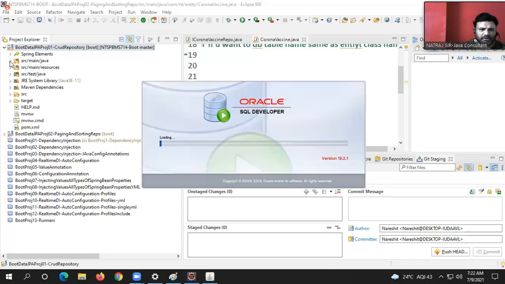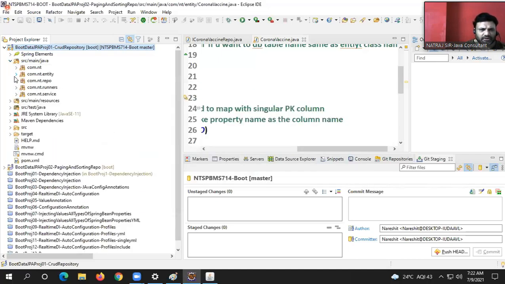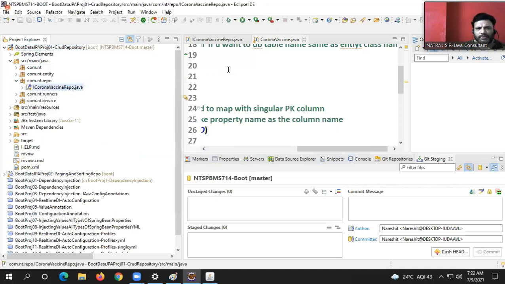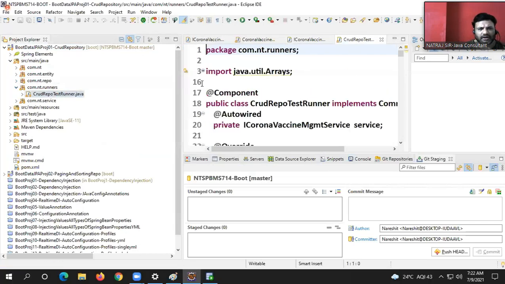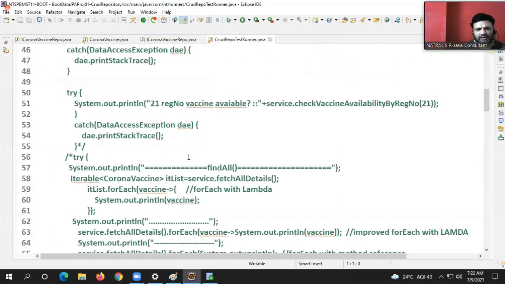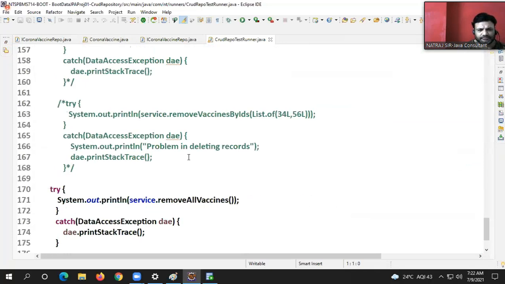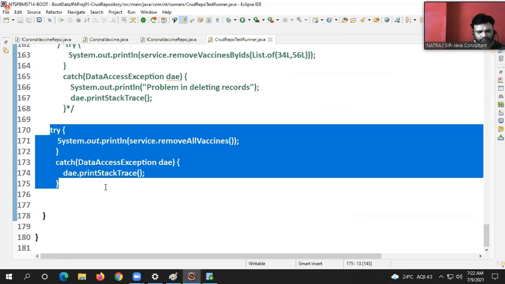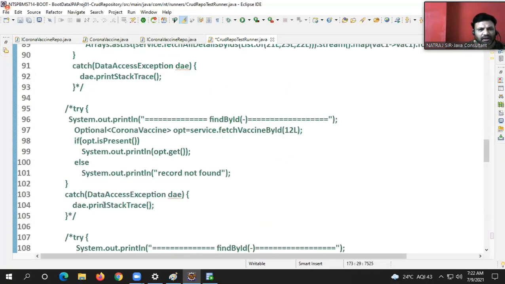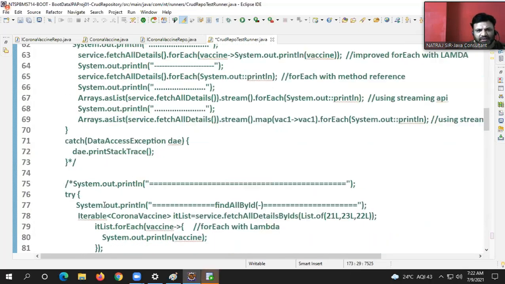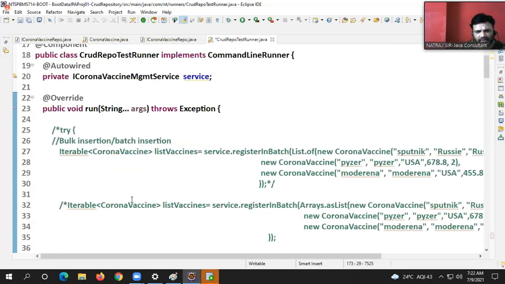Let's come to this repo method, the runner one. Here, let's comment everything. Okay, we have a saveAll method. Somewhere we developed the saveAll method long back, for registering in batch, bulk insertion, right?